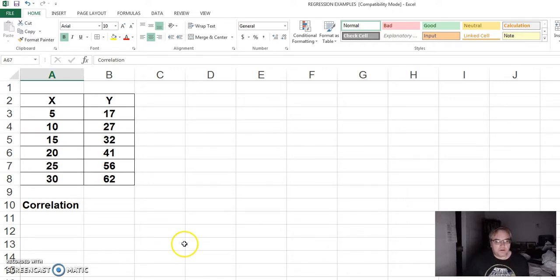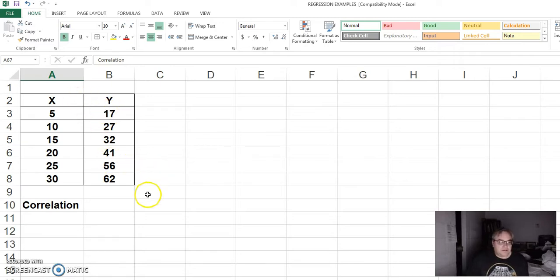This is a quick video for finding correlation, and I'm going to find correlation in Excel, but I want to just basically explain what correlation is. It's kind of a misused word. You could say correlation is an association between two sets of numbers. Typically they're talking about ordered pairs, x, y, like this.